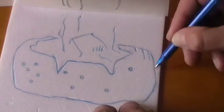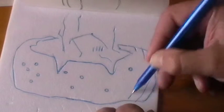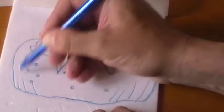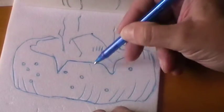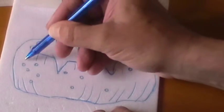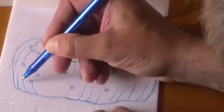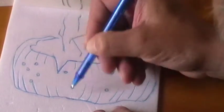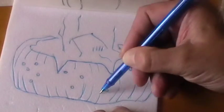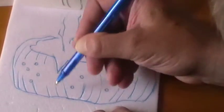Okay, so the image has been transferred, and as you can see, I've actually applied some of the contour lines. As you can see, moving around the image to give it three-dimensional depth. So we go around here. Obviously we've done that earlier on in the lessons before. So we've got depth here. I mean, the actual image itself is quite flat, and a lot of the pop artists like Lichtenstein would produce graphic images, but we're adding to it, as you can see here, making the form stand out.